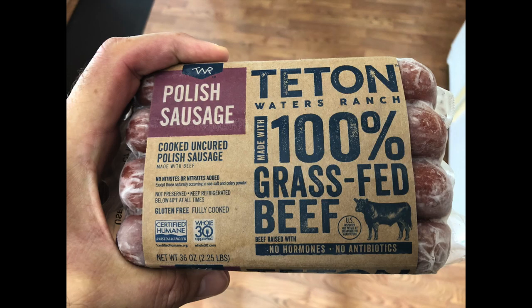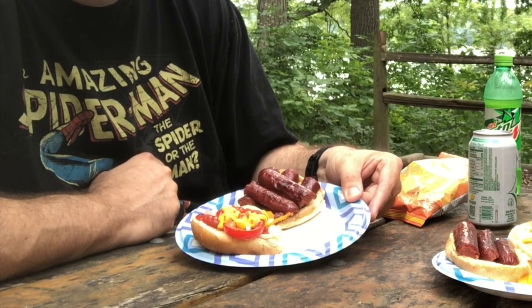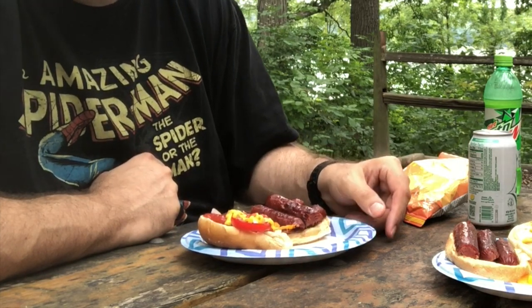We are at the Pickney Lake Recreation Area having a keto lunch. We have Teton Polish sausage for lunch. Bill has a little bit of onion, roasted peppers, ketchup, and mustard. I'm plain and simple — just mustard. These are Grand Teton Polish, but we cut them in half, split them down the middle, and put them on the keto-friendly hamburger buns. They look a little strange on a hamburger bun, but I've done worse.